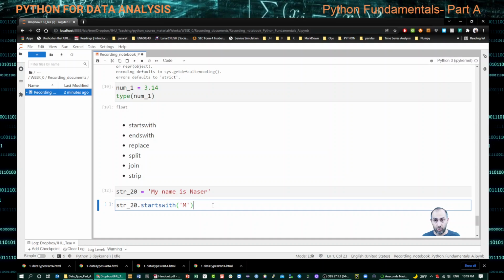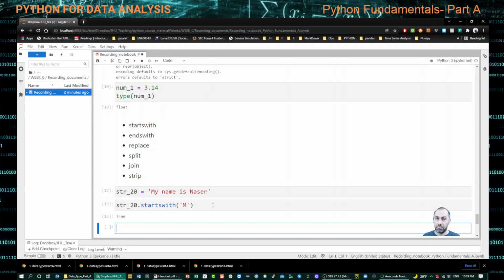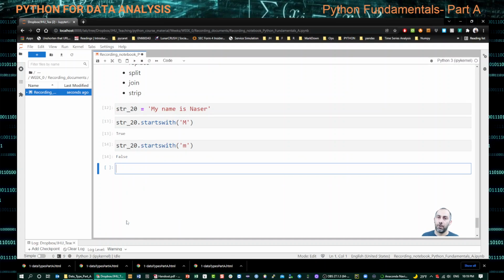If not, it is going to return false. Because it starts with m, it is going to return true. Let's try one more: str20 dot starts with uppercase M. Python is case sensitive, so lowercase m is not the same as uppercase M, right? So if I run this, it's going to say false.